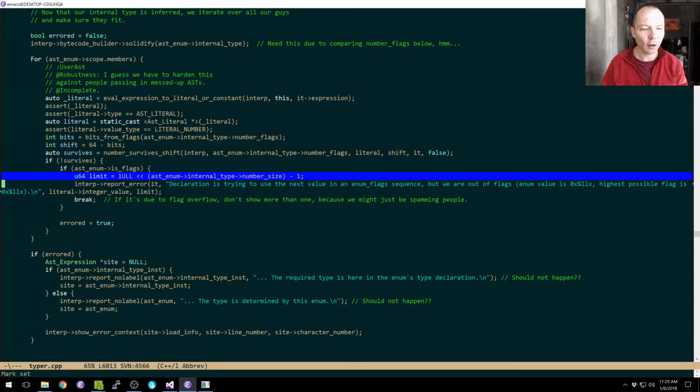So really it's this. Of course, this is not well defined in C++ because they're idiots.